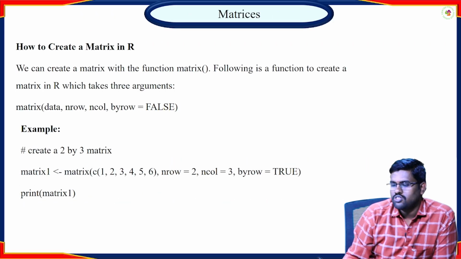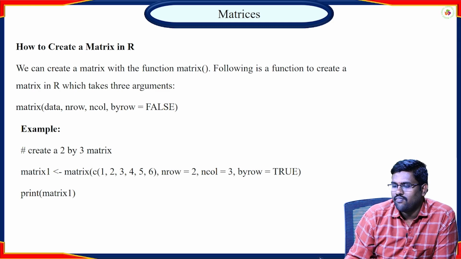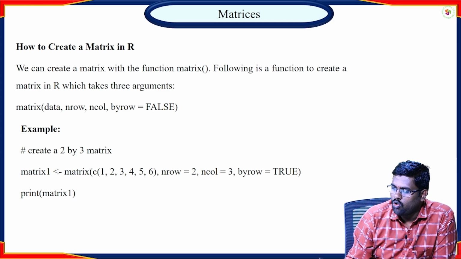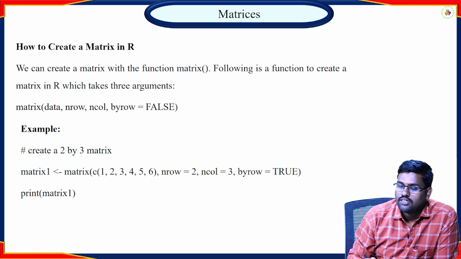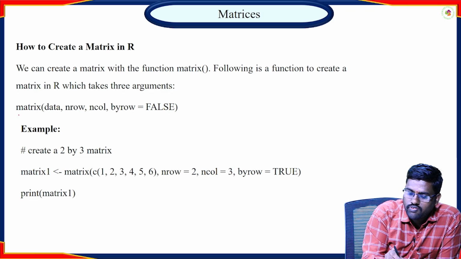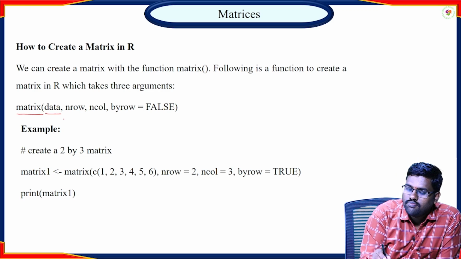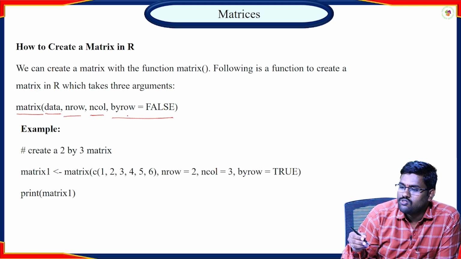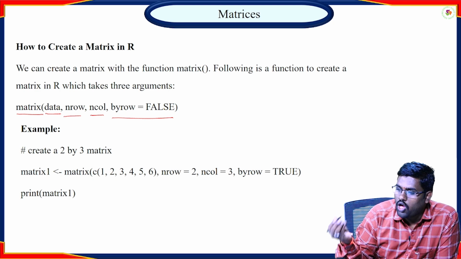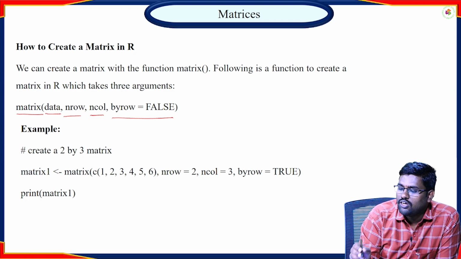Now matrices. A matrix is used to represent the given values in the form of rows and columns. It can be a 2 by 2 matrix, 3 by 3 matrix, 4 by 4 matrix, or up to an n by n matrix. For the matrix, the syntax is: matrix is our function name, with a variable name, nrow means number of rows, ncol means number of columns, and byrow. byrow means if we have to retrieve the values row wise or display the values column wise, we use the byrow keyword.